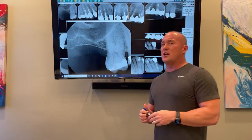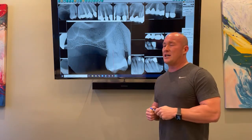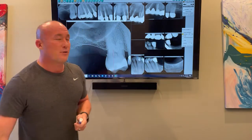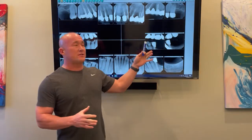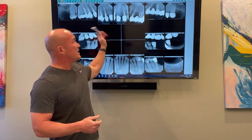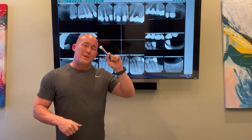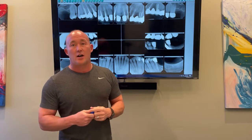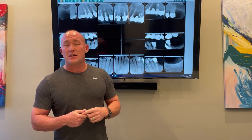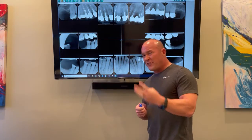Basically, this tip is to go through the four key principles. Remember: jaw position, full understanding of prosthetic choices. And the third one is implant proficiency. Here's a case you can see. Proficiency is being fast, perfect, and great at what you do. If you pulled all this guy's teeth and wanted to go to four implants and a denture, you don't really have time to have the guy in your chair for six hours. You should be able to get these teeth out in a very timely fashion. You should be able to put four implants in in probably less than 40 minutes. Step three is proficiency and speed.